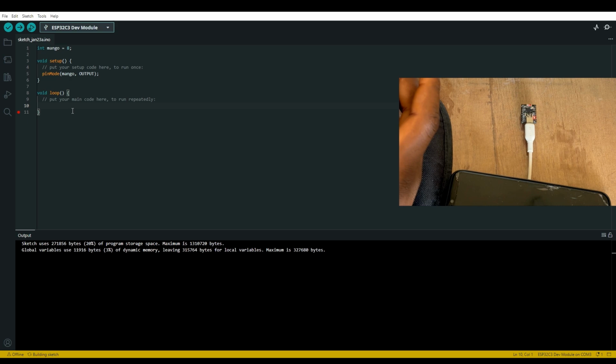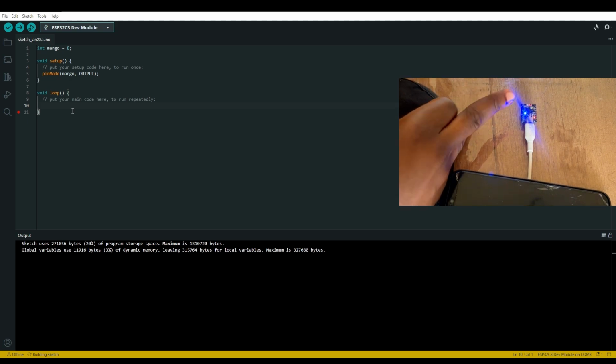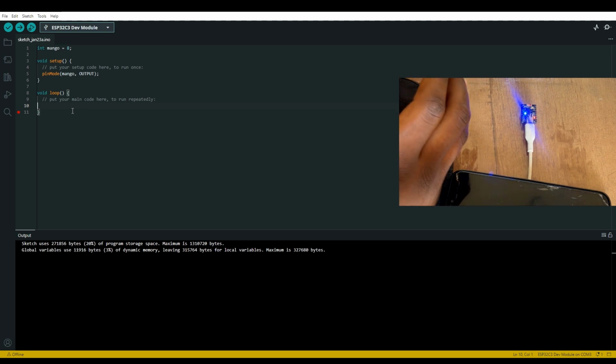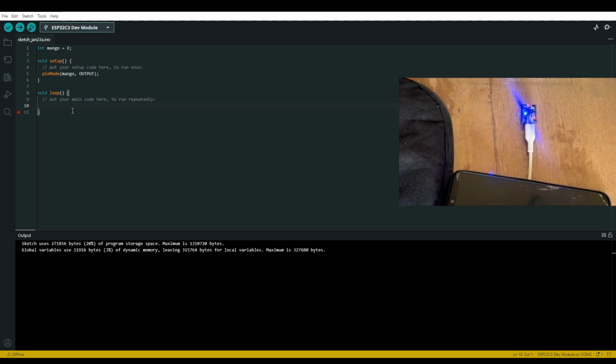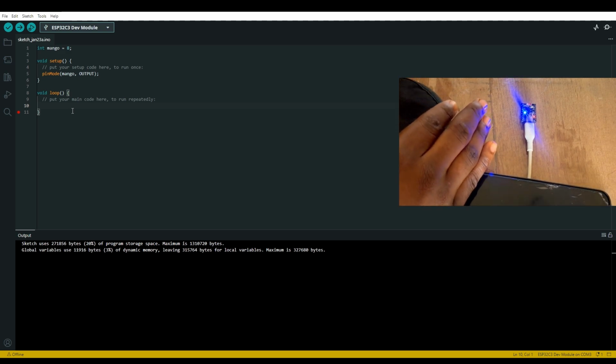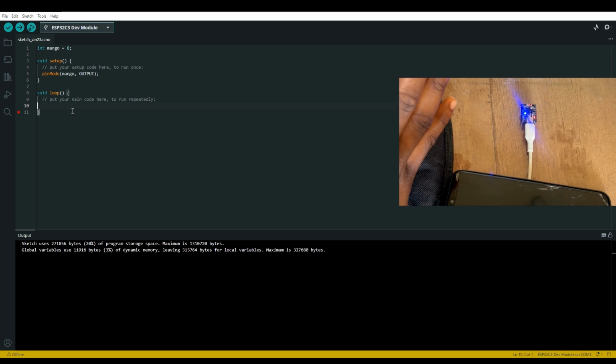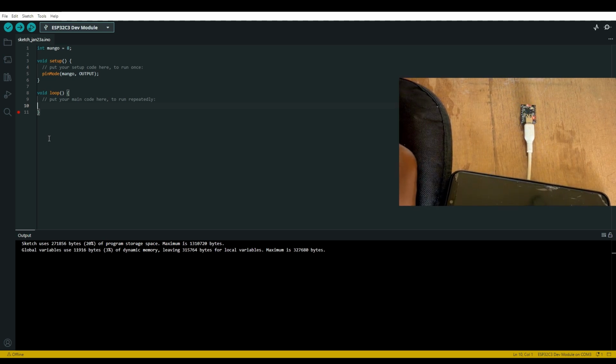But when you come to analog signals, you are talking of regulation of brightness. If you supply power to this LED, it should just come on, and if you take the power away, it should go off. But when you want to regulate the brightness, let's say the amount of voltage you give to this LED is 5 volts. If you want to regulate the brightness, you have to reduce the amount of voltage you supply to the LED. So what you're going to be doing in pulse width modulation is using a range of values to determine how much voltage is supplied to the LED.